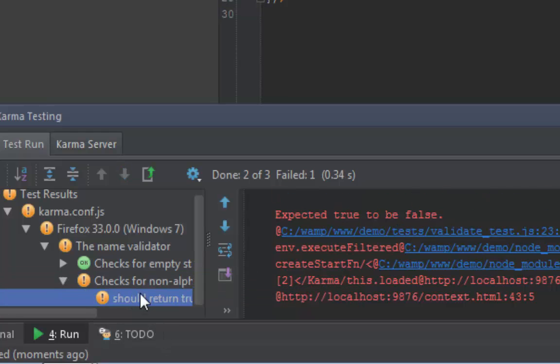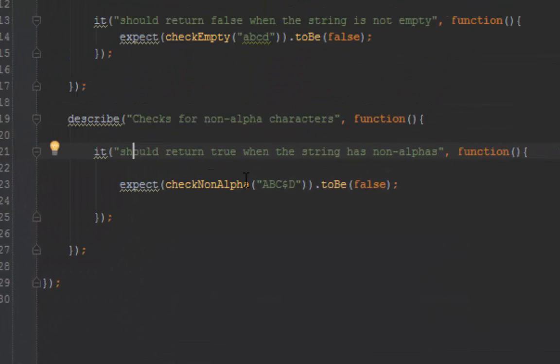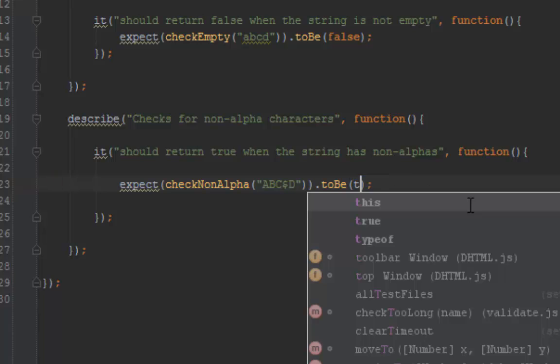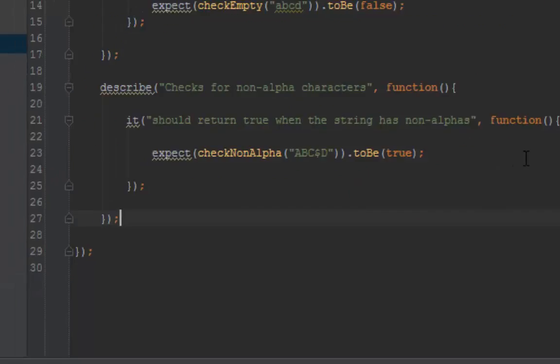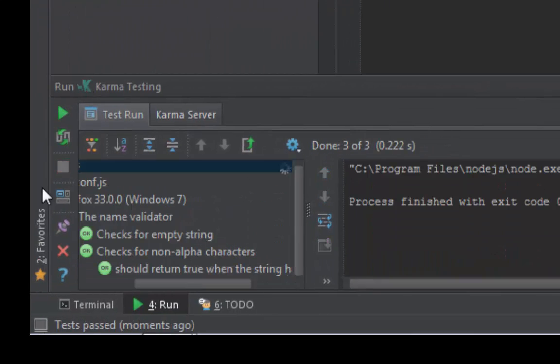And if I had a lot more in the hierarchy, I could see exactly which one it was. So: should return true when the string is non-alpha. I know to start looking here. And maybe I wrote the test wrong. That's where you really rely on the way you describe the test. Did you write the test correctly based on how you described it? So let's make sure it's running correctly.